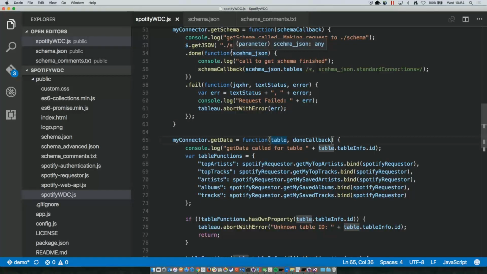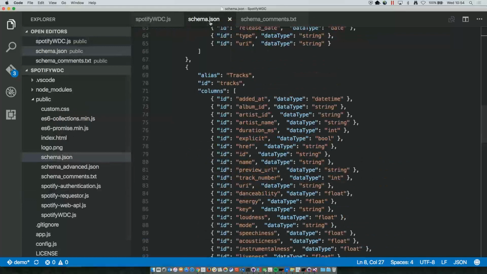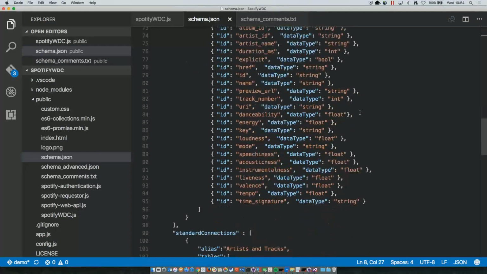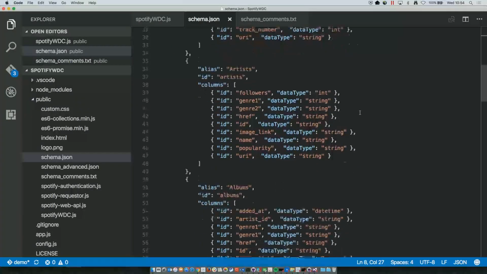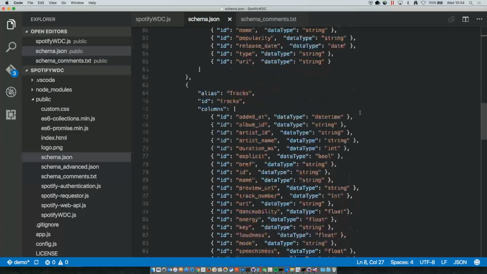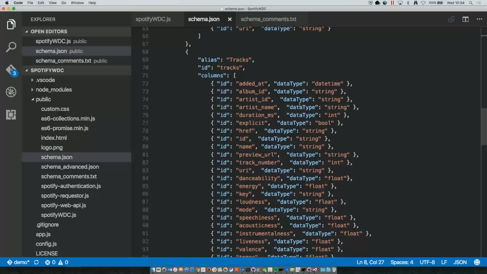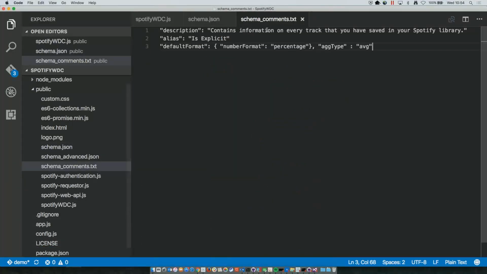OK, so let's dive into some code. Our connector, there's a lot going on here. I'm not going to go into the details, but you'll recognize the getSchema and the getData calls that you've seen in some of the other connectors you may have built or looked at. All we're doing here is pulling our schema from this schema.json file. This is a technique we like to use. It allows you to have your schema defined in one file, so you don't have to do it in the same JavaScript file that you're building everything else in. You'll see here I have a schema for every single table that you saw in the demo. There's artists, albums. I'm going to come down here to tracks and add some metadata information. I have this prepared so I don't have to write JSON live in front of you.